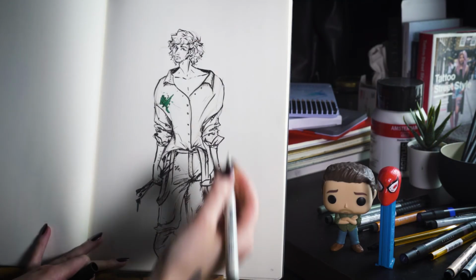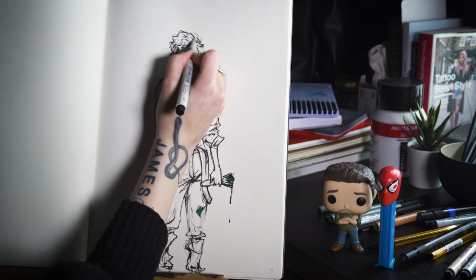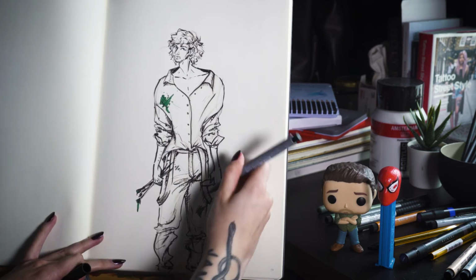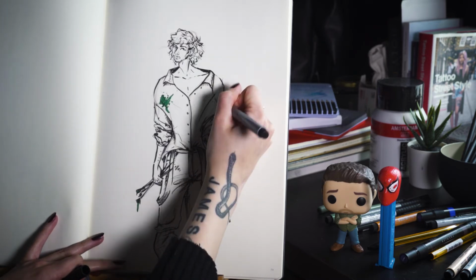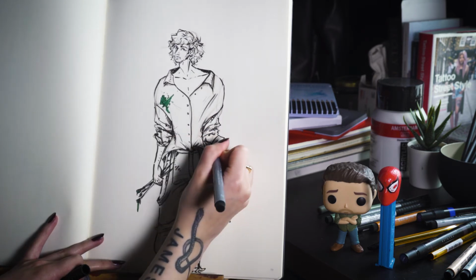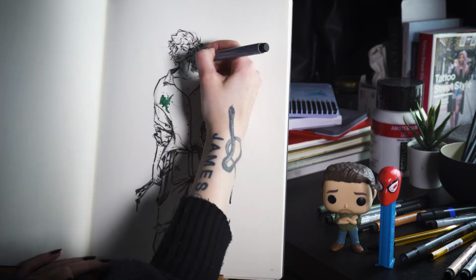In your artwork, there are a lot of different ways that you can make everything feel alive about it, and this is kind of difficult because you have to be intentional about things that have to look and appear unintentional, such as imperfections or mistakes in their appearance. The green splotches of paint that he got from painting all over the place, you have to find ways to make it look like he accidentally got them there, and you have to study messy hair and these imperfect details. In this case, I also gave him a very small tattoo.